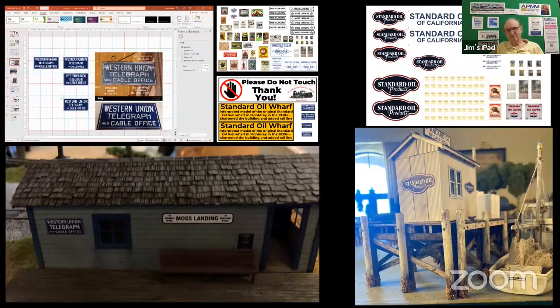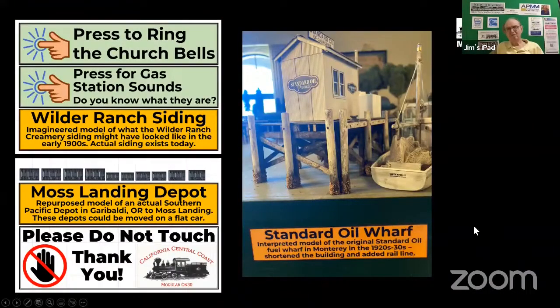There's another thing that this is really good for, and that's for making not modeling signs, but other signs. So I'm a modular modeler. So this is, again, two 4x6 prints. The upper one has a couple of little signs here that are going to go next to push buttons. One rings the church bells. These are those ITT sound modules the guy down in LA sells. The second one is a gas station sound one. I had him do me a couple of modules that only have about 5 seconds of sound on them. So when the public pushes the button, they get gratification, but it doesn't last long.